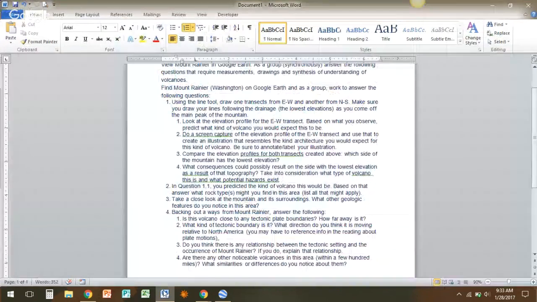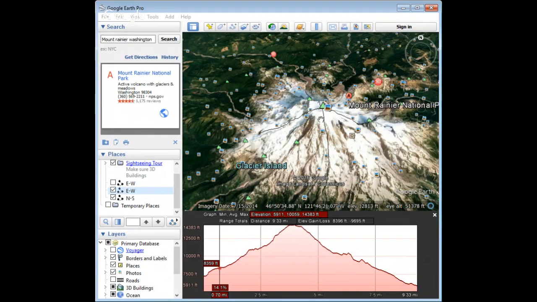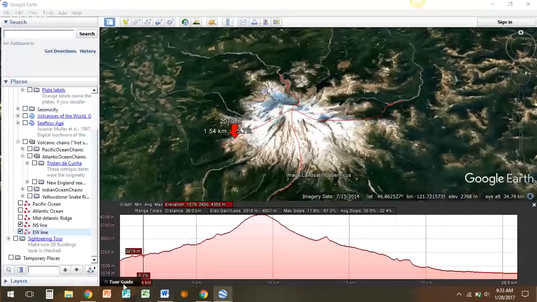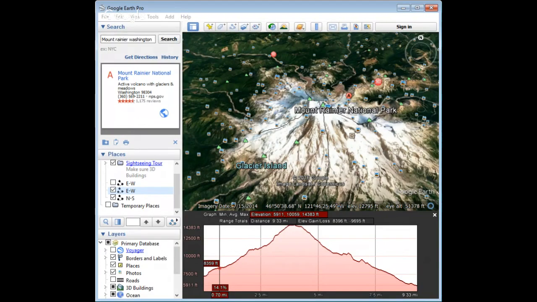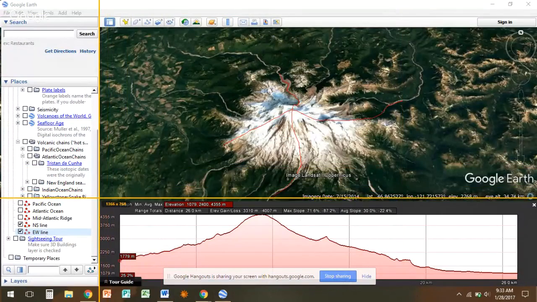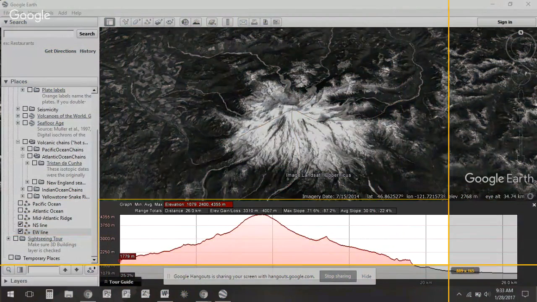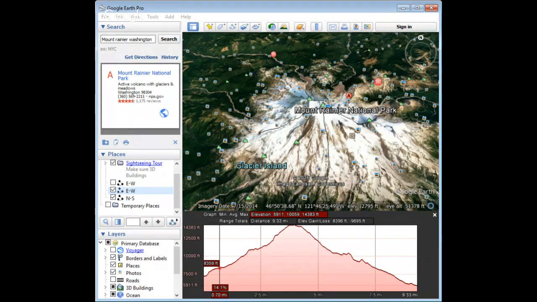So I'm not quite sure what we're supposed to be doing with this exactly. Do you get what we're doing here with the illustration?